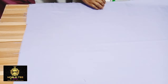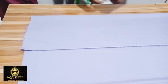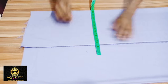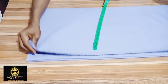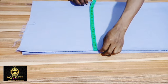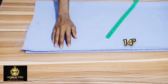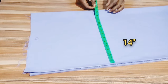So make sure you lay the material like this. What we use to get the bodice is the sleeve. So we have to measure 14 here. Just lay it and measure 14. You have to put a folding allowance as well, which is for the sleeve hem. So measure it now. Lay it like this. The layer will be in 4 now. So just measure it. This is a 14.